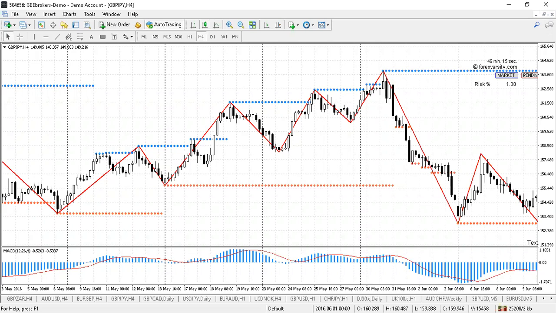I want to talk to you today about uprising and downrising wedges. Last week we talked about the triangle pattern. It's actually a very similar thing to the triangle, but it's basically when both the trend lines and the line on the other side are pointing in one direction, either up for an uprising wedge or down for a downrising wedge. I'll just explain what I'm talking about now.